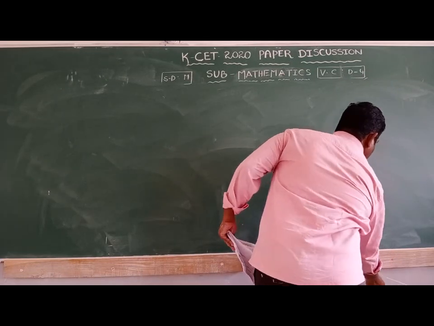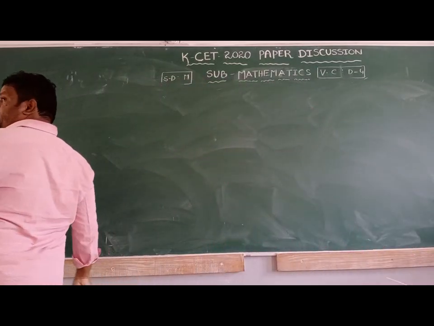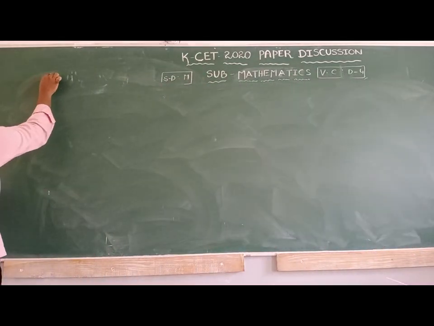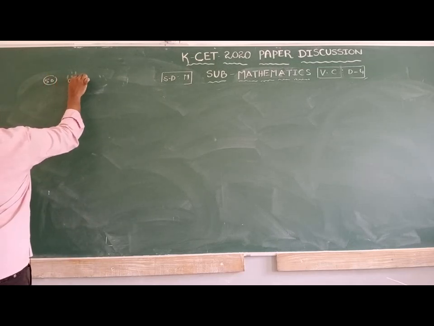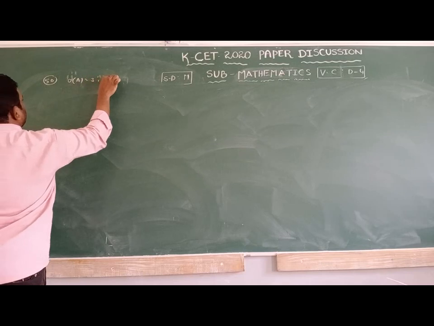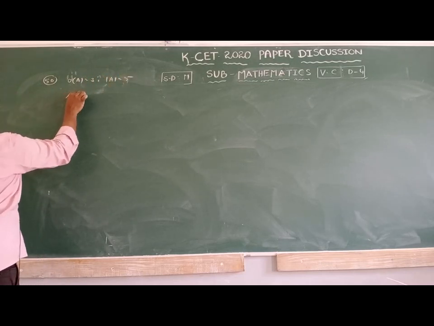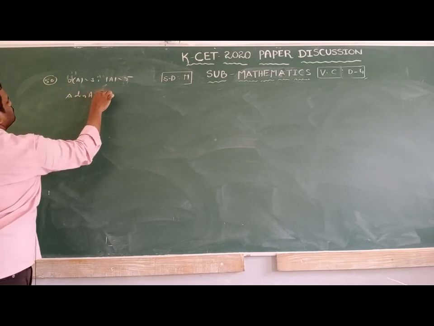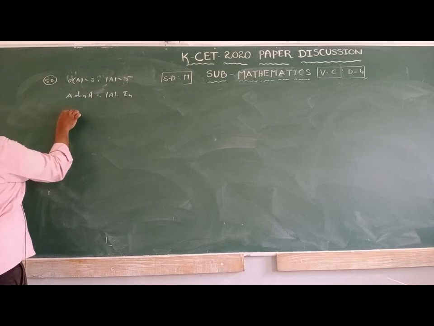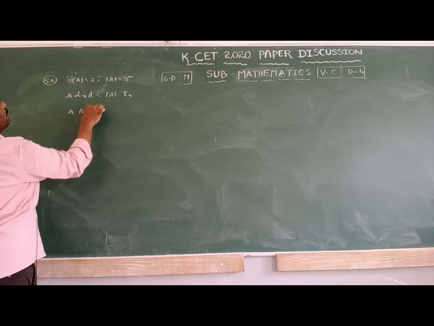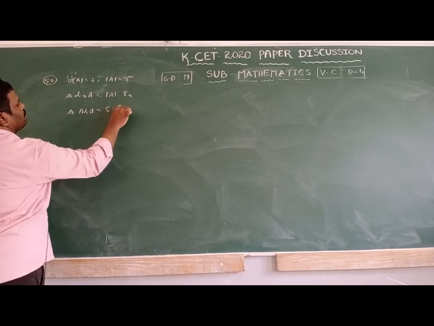Okay, next, bit number 50, a determinant problem. Here what is given: the order of A is equal to 3, det A is equal to 5. Now first we know that A into adjoint A is equal to det A into I n. So A into adjoint A is equal to 5 into I n. Here order 3 is given, so I3.